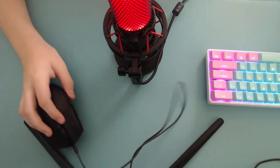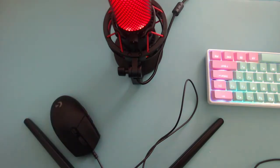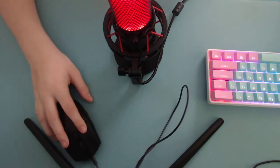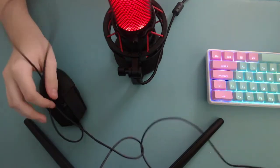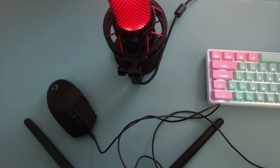The sides are also really weird. On a normal mouse, the sides kind of go up, they angle. This mouse, they swoop in a circle. It's weird. Just put an egg in your hand and try and fingertip it. That's how this is gonna feel. And I really enjoy it for fingertip. I think if you put a paracord on this mouse and better feet, this is better than the Ultralight 2, in my opinion, because I like a little bit of length to my fingertip mouse, and I like being able to claw it and stuff like that.